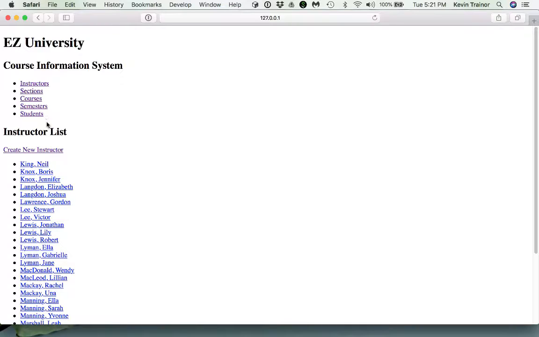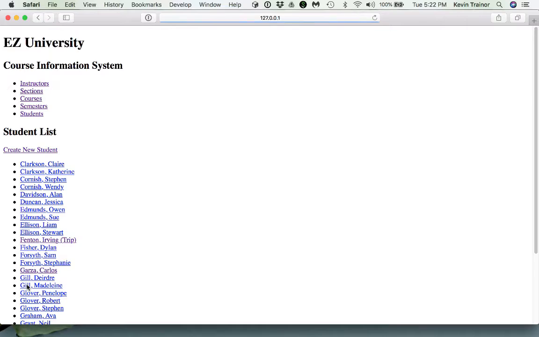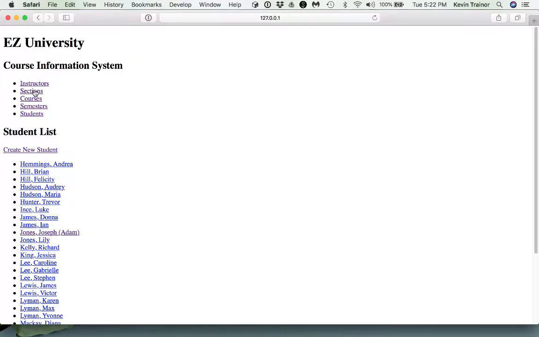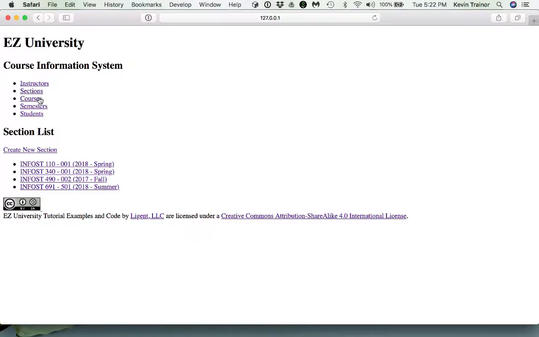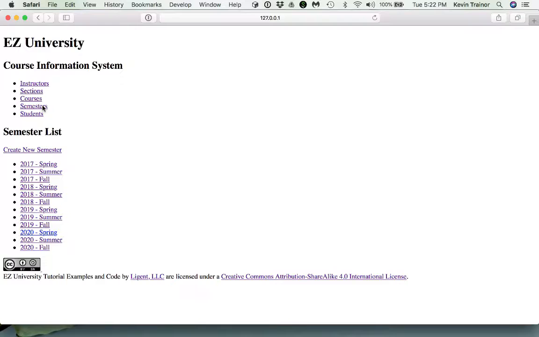And if we go to students, we've got pagination on that. Okay, but the rest of the list, sections, no pagination, courses, no pagination, semesters, no pagination. Okay, so we have all that.